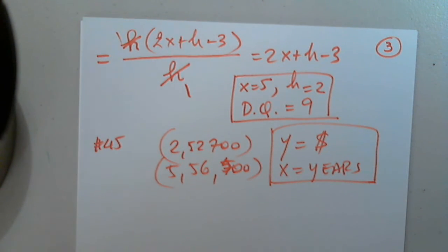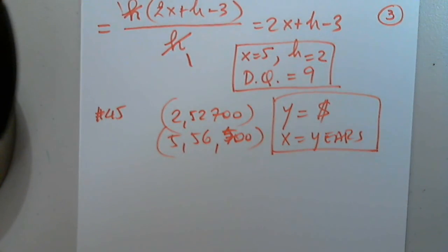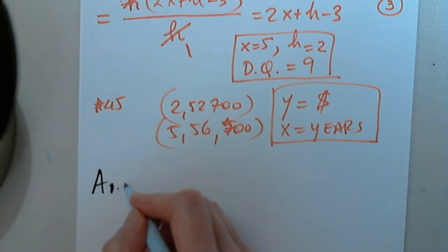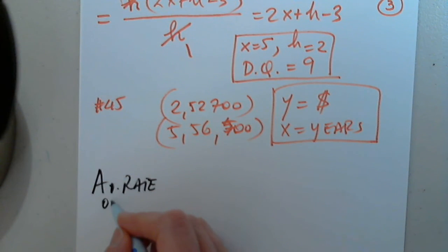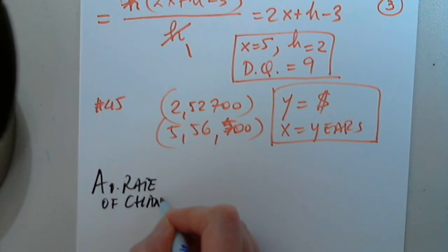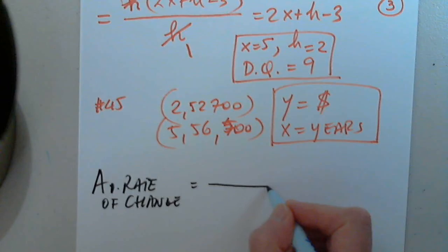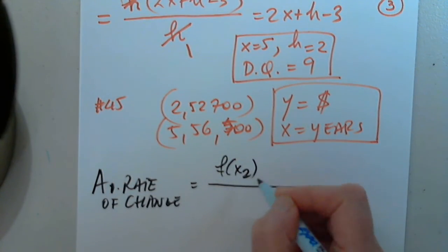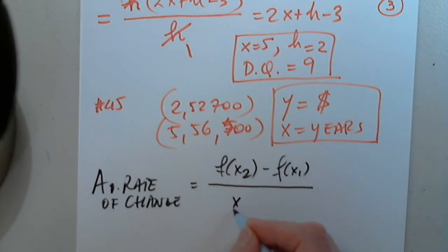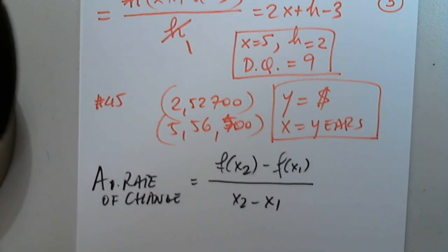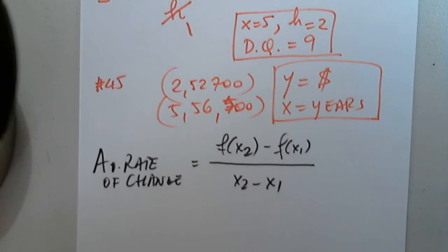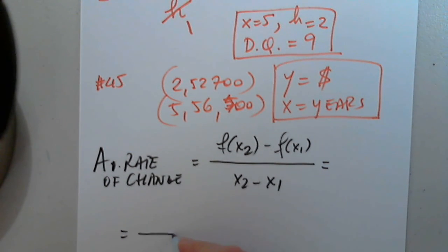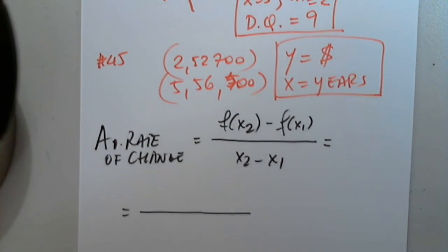Okay, now, can anyone give us the formula for the average rate of change? Change in y over change in x. Perfect. And the formula is? y2 minus y1 over x2 minus x1. Yes, f of x2 minus f of x1 over x2 minus x1, exactly what you just said. Same thing. But we want to emphasize that this is the function value. Perfect. So can anyone dictate what I should write?